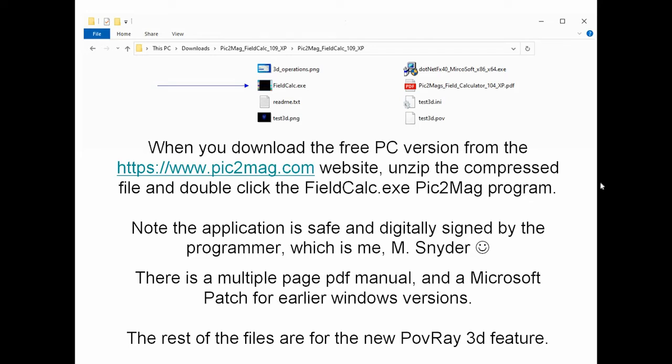There's a patch file that you can run on Windows XP and Windows Vista in order to run the program. And there's some 3D files that can be used to calculate the magnetic fields for multiple levels. Right now we're just doing one level at a time, but you can actually do 100 levels at a time and plot that in 3D. And that was a new feature in version 109.